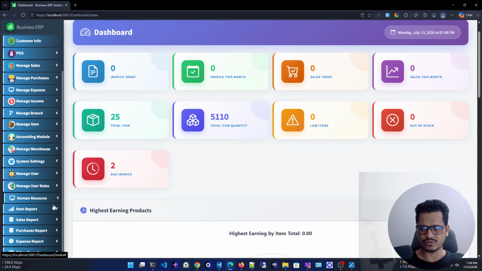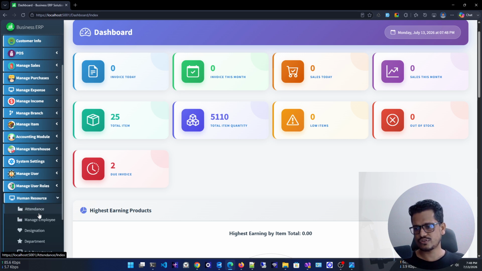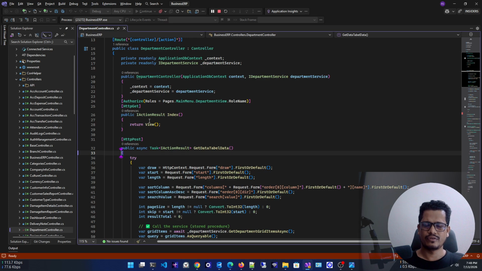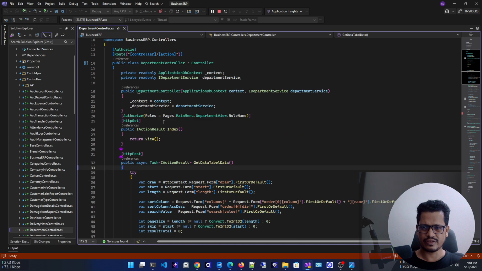CRUD-based access control, like single access control: create, delete, update, and view. Okay, human resource and department. If I go back to my code base, in department, there is the authorize attribute, and here is the definition of the role.